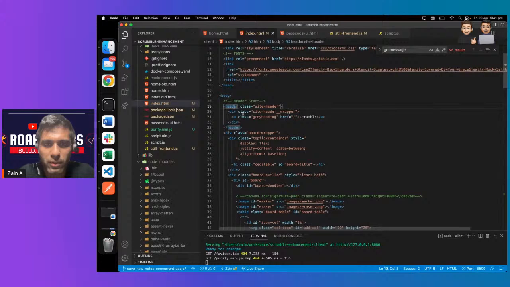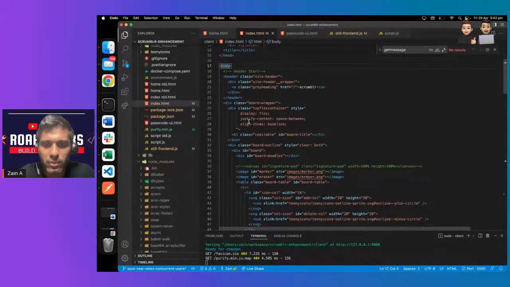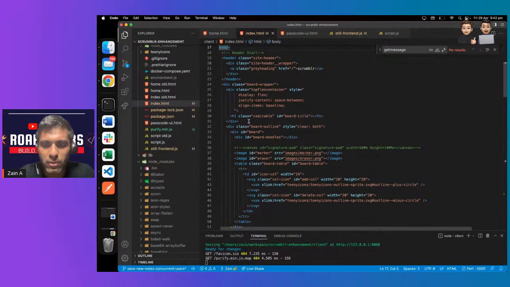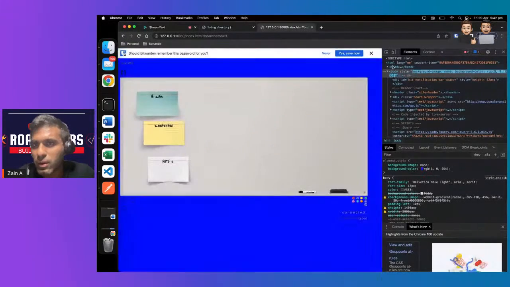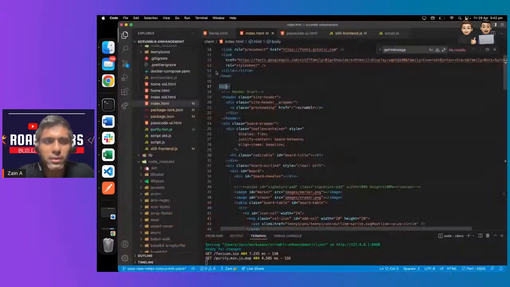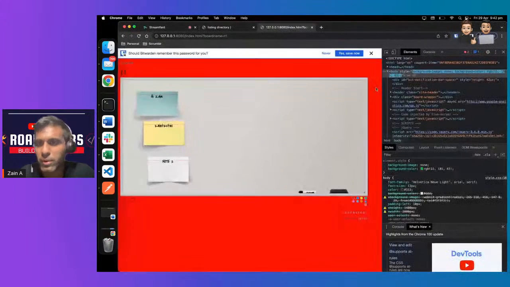Yeah, David Gray heading scrambler. They did it on the body. What did they do? More continue icons. Interesting. Head. So there's an index.html and then body.